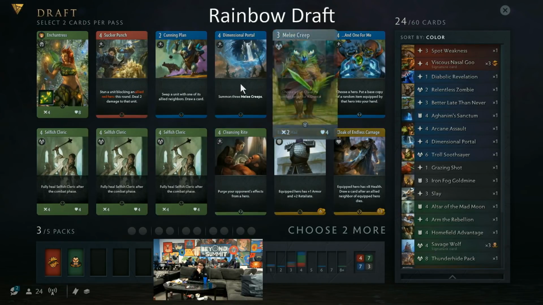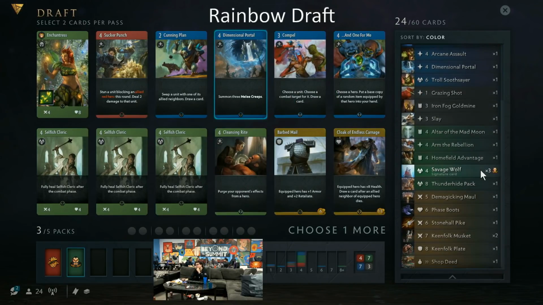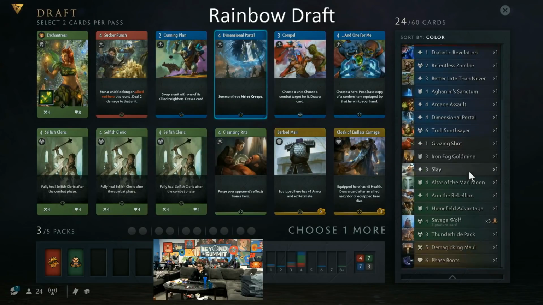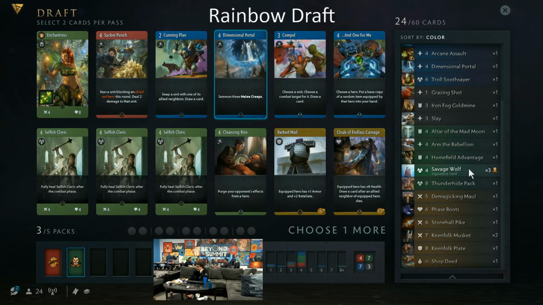Rainbow for life. We have to go deep portal. This is a pretty funny pack. And Changes looks good. Committing us to 2 green is, I think, bad.